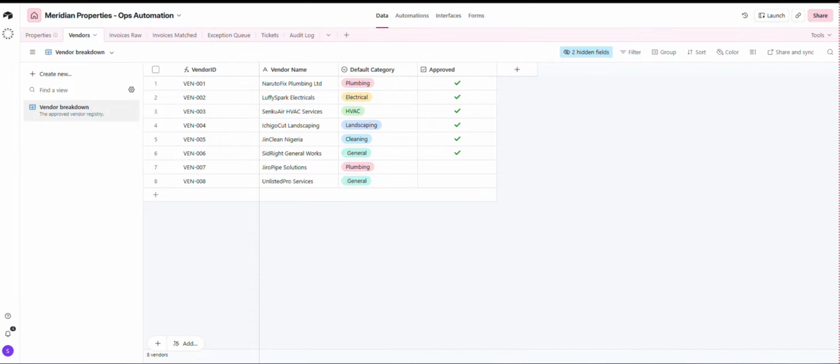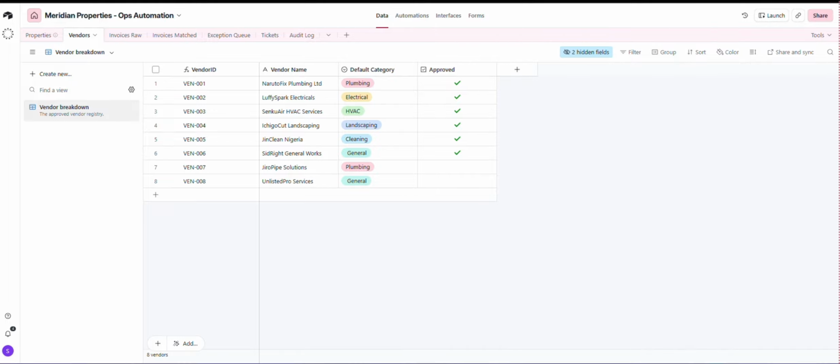So what was the goal of this project? The goal was to help a property management company that oversees 13 properties across multiple locations manage the manual workload required, including invoices, maintenance requests, vendor communications, and operational tracking. One challenge this company had was that information was scattered across spreadsheets, emails, and chats. This made it difficult for team members to follow up, or they would end up making duplicate follow-ups.